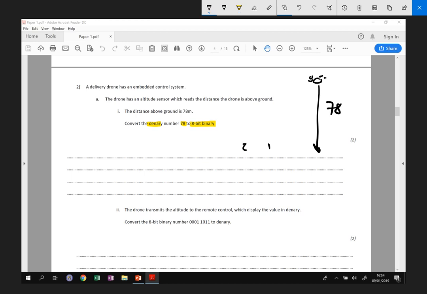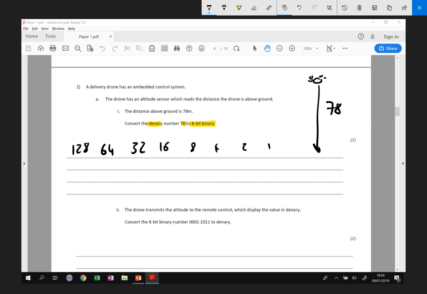Lots of ways of doing this. I'd recommend that you start by writing out the bit values for 8 bits. So start on the right with a 1 and double that number as you keep going across to the left 8 times. So we're going to do 64 and 128 and stop because we've now got 8 numbers. 1, 2, 3, 4, 5, 6, 7, 8.